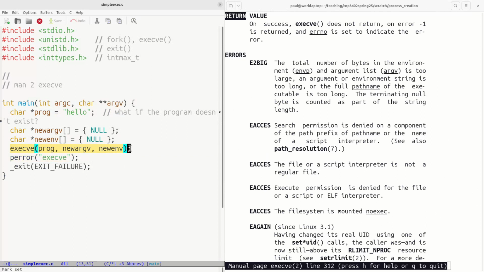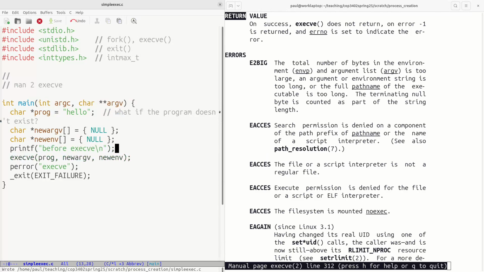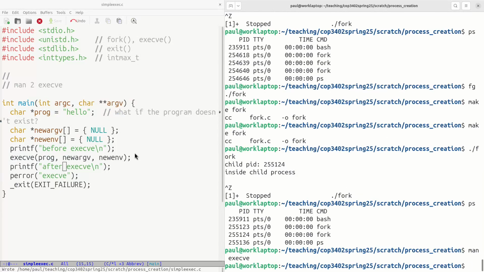Instead, execve loads in whatever program we gave it and starts running it from the beginning. It overwrites the memory of the current process. The current process still exists, including its open files, but the memory is overwritten. The stack, the heap, the text segment, the part that holds the program, is overwritten, and instead that program runs. Let me add a little code here to show you what happens in this program, and after exec I'll also put a print, even though we have the perror.